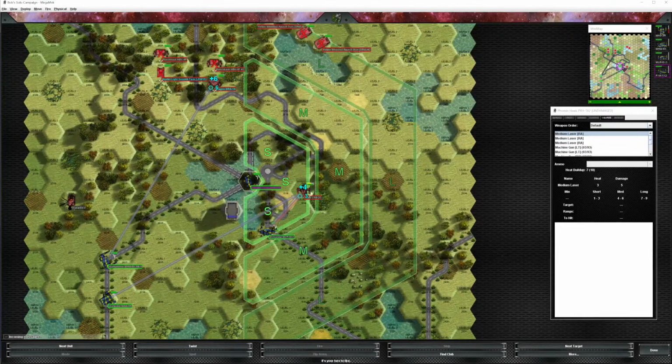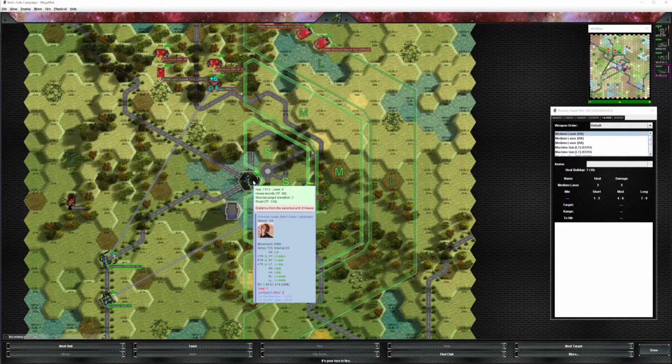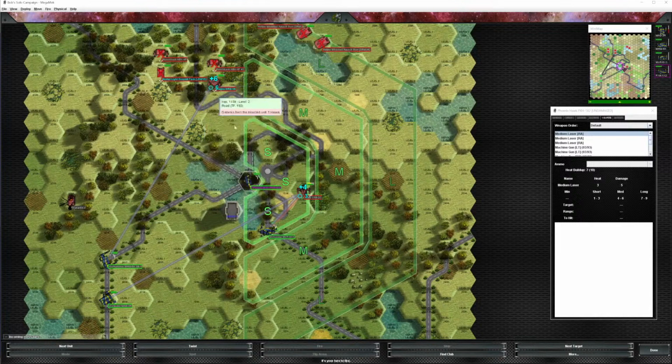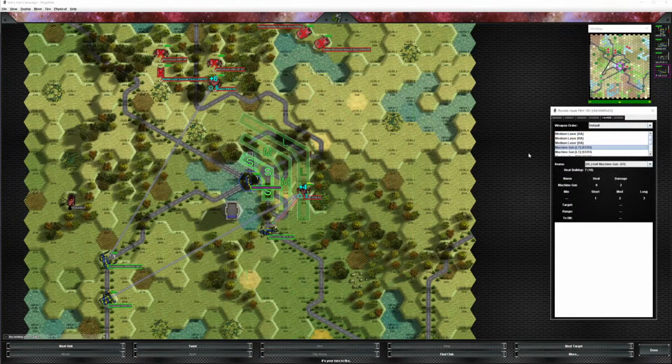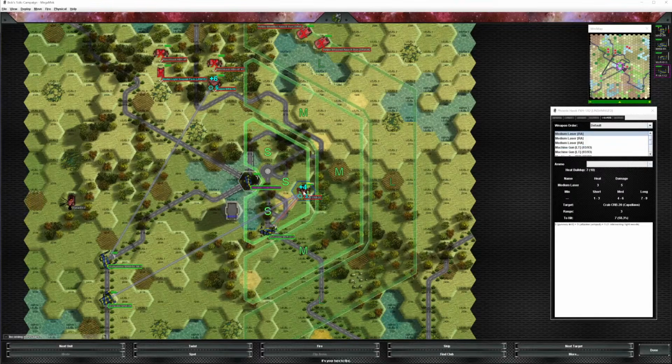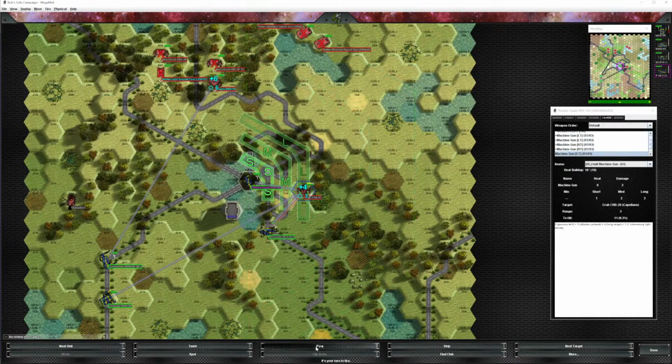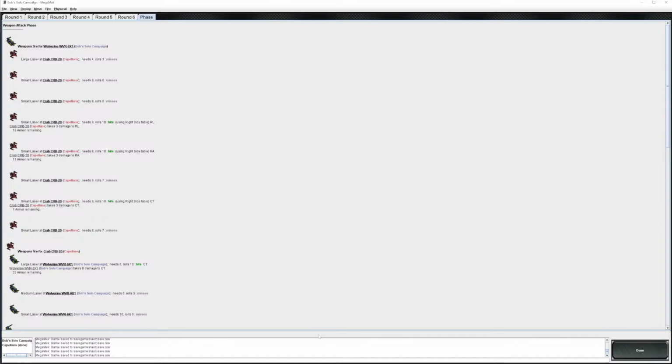Alright, so the crab is firing at the Wolverine. We still don't know who this Dragon's shooting at yet. It's 8% to hit. We're just going to fire everything at this guy. There we go. Alright, so Wolverine hits with one of the small lasers.